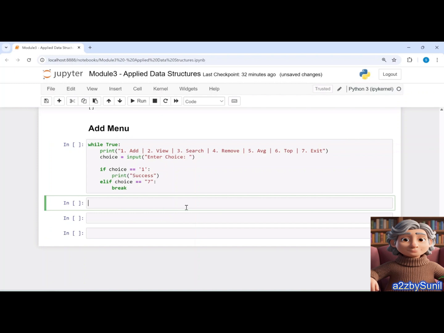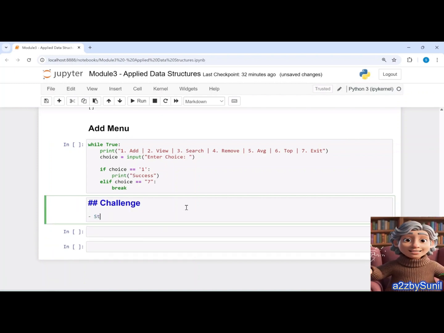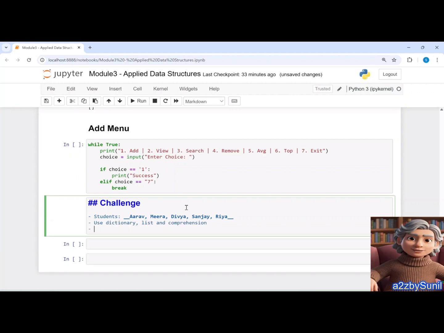I want you to create it for the students Arav, Meera, Divya, Sanjay and Riya, right? I want you to use dictionary, list and comprehension, and submit the screenshot, or you can submit the file. So this is the challenge.